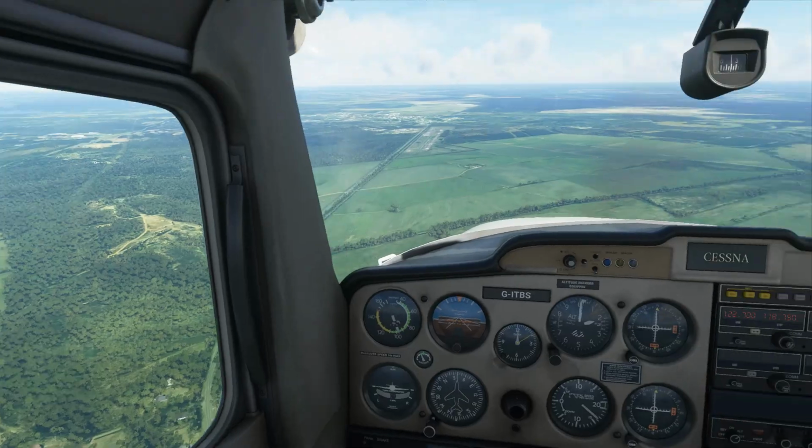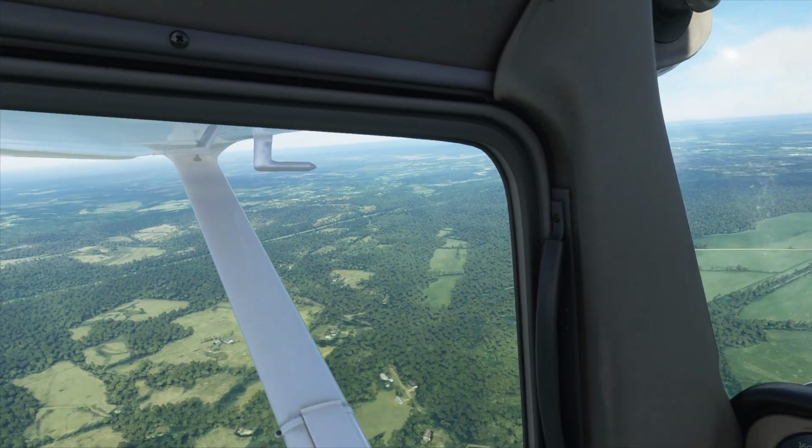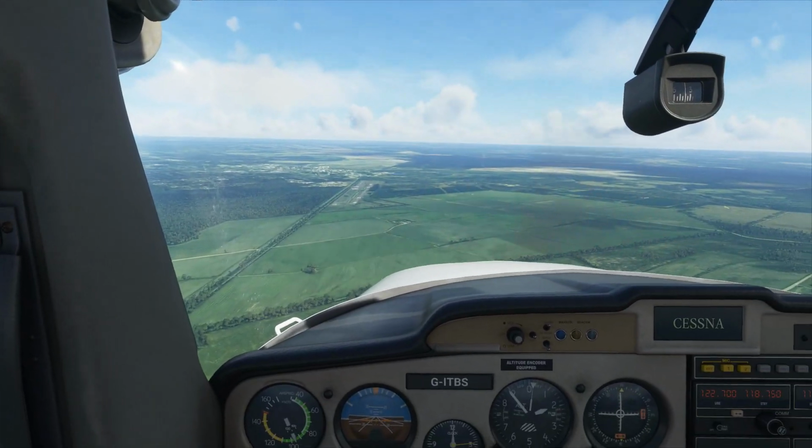So you can see the railway just passing up beside the airfield, and then we've got the highway passing out to the west of us.